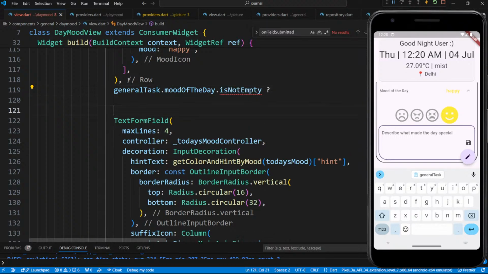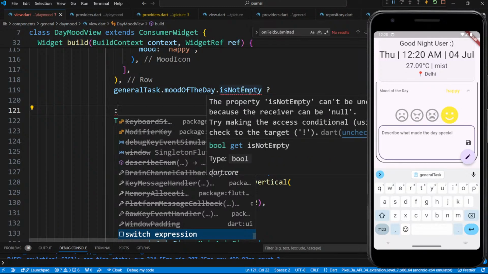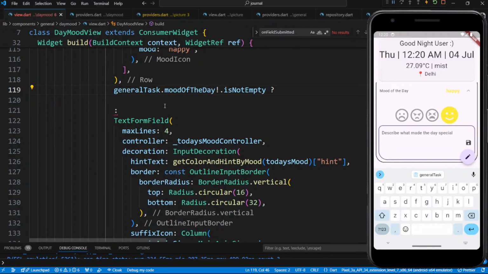If it's not empty, then we always have something. So if it's not empty, then we should show something, right?